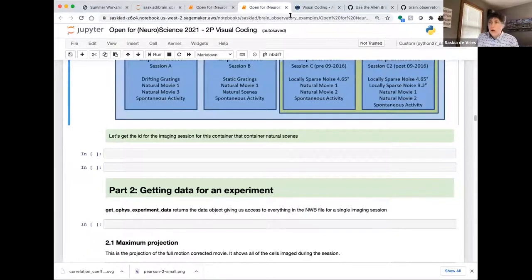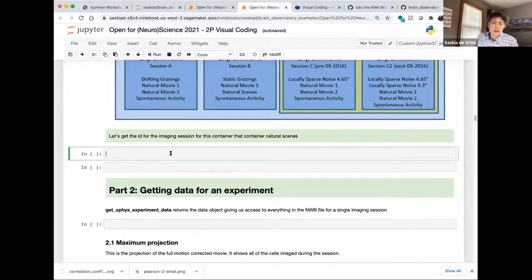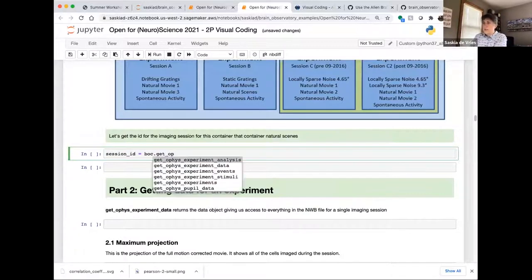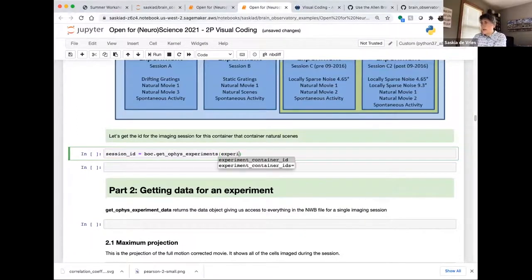All right, so I want to get the ID for the imaging session that contains the natural scenes. And so I'm going to use, again, this get ophys experiments function that we used. I'm going to pass it the experiment container ID that we already chose.